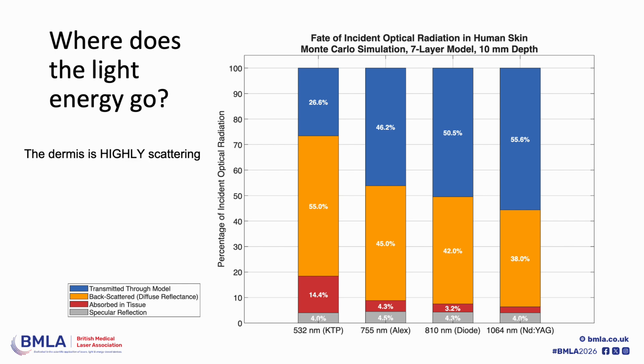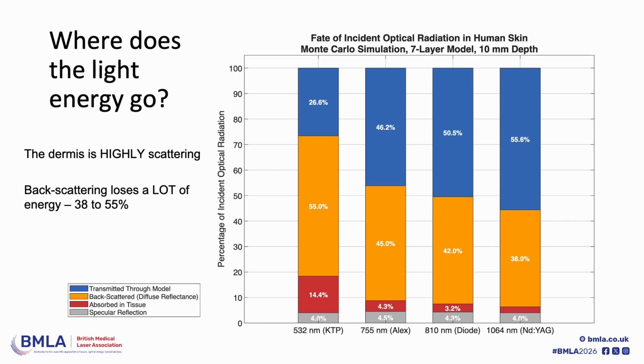This is because the dermis is highly scattering, so the light enters and scatters almost immediately. Depending on the anisotropy, which is wavelength dependent, and depending on where the light is scattering out towards, if it's going out towards the side, for example, then we can lose energy fairly quickly. The backscattering, though, we can see here is also significant.